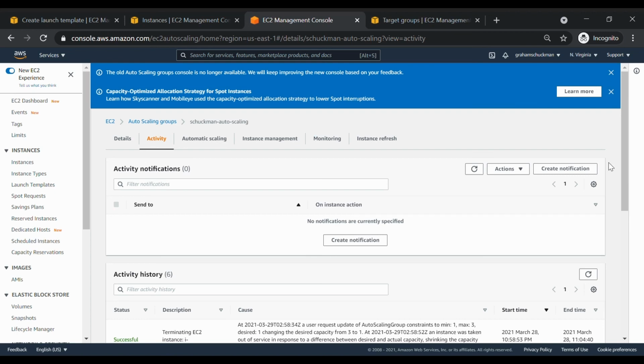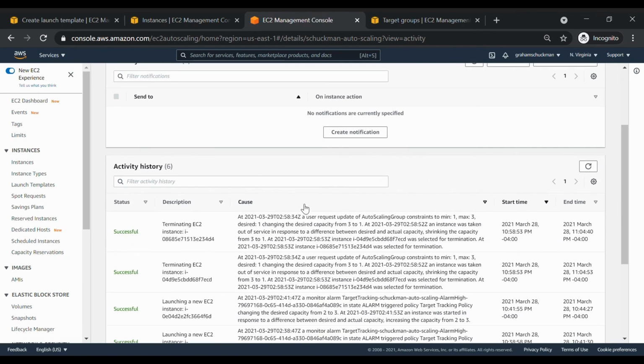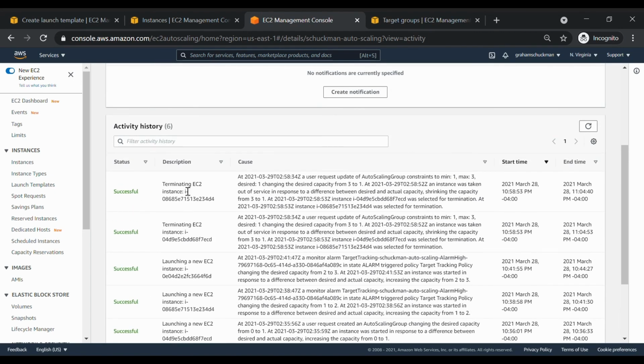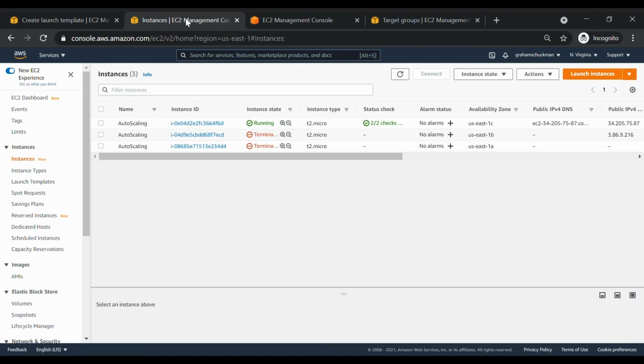Then we saw that we could manually trigger our scale-in by changing our desired number of instances from 3 back down to 1, which causes those connections to be drained. Once those connections were terminated, our instances were terminated in kind. If we refresh, we should now see that it is all successful. So again, we created our load balancer, launched our instance, launched 2 more instances in response to our metric being triggered using CloudWatch, and then saw that our instances were terminated in response to our desired capacity being updated from 3 back down to 1.